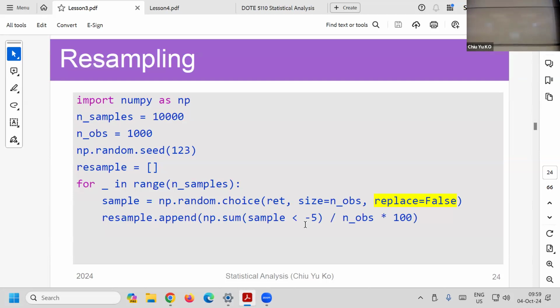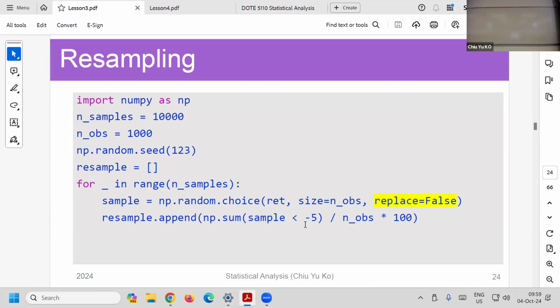I simplified it a little bit from the old version of the slide. In the old version I defined a function, but now I figure some of you may not be happy with defining a function, so just forget about the function. I just do the loop directly. So what I do is very simple. I define num_p as n, no problem. I have a parameter n, the number of samples, because I generate 10,000 samples there. And this time, I got 1,000 observations.